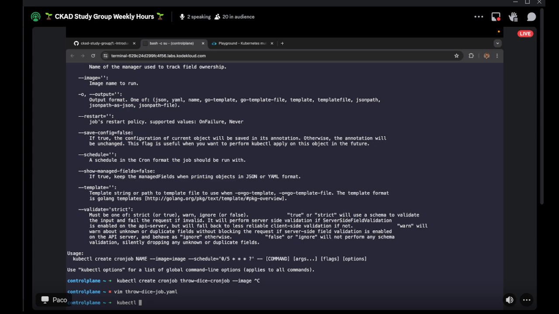Let's kubectl create cronjob throw-dice-cronjob. Again, let's do a dry run. I want to show you how it goes. Dry run client, output YAML, and we'll export it to a YAML file.